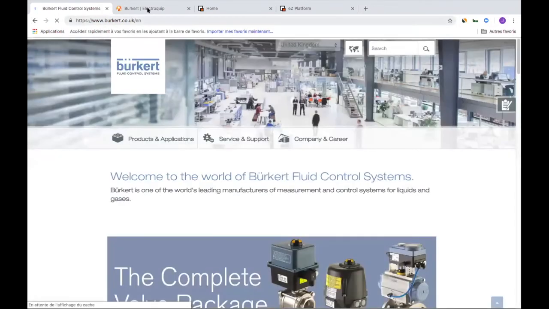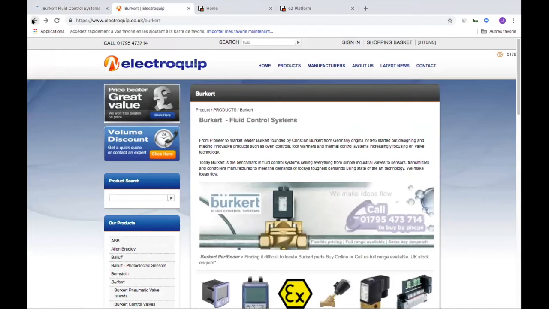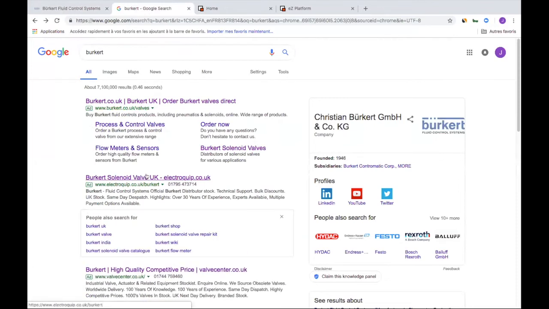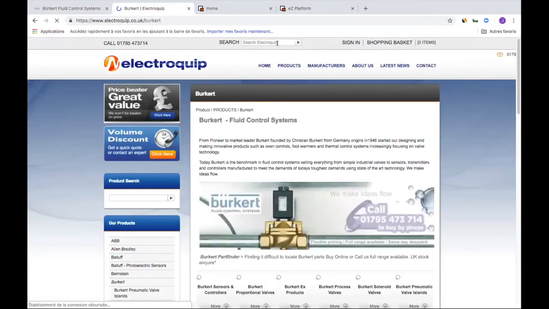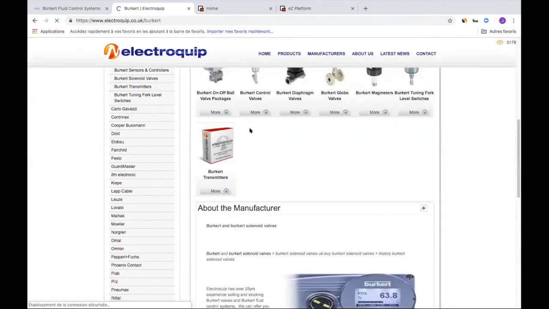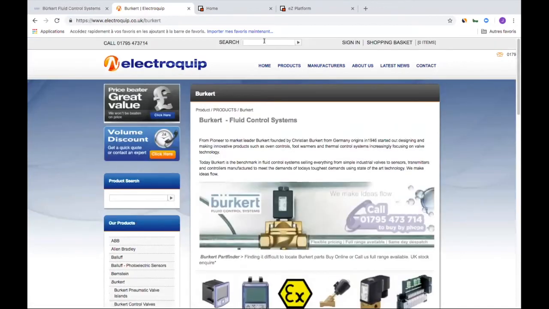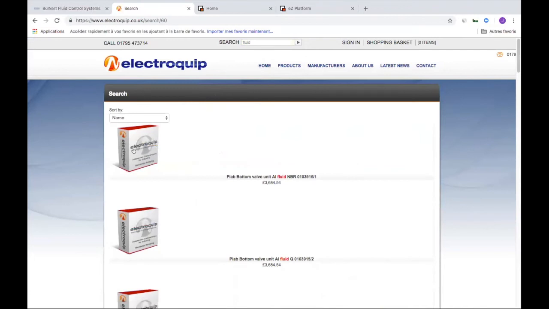I was curious to look for their competitors on Google, and I was able to find maybe it's a competitor, maybe it's a distributor, I really don't know, but they are advertising on the name of the company Burkert themselves. And you can see here the difference when you go to this other company, where you only have the actual products. So you don't have any content about the company, just 1 page of content about Burkert. And when you do a search on the same keyword, like fluid, like this, of course, this site will return products to you. This is what it does.